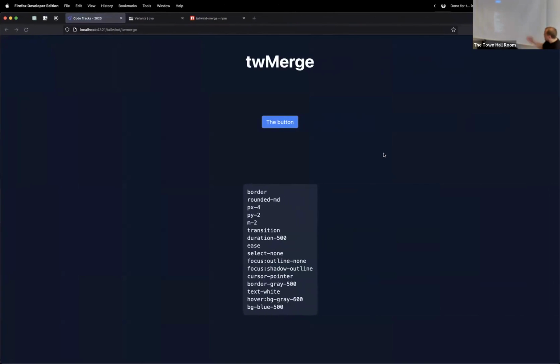Let's go back to the blue. And the blue also worked for the TVMerge version. So in general, if you're doing this stuff with Tailwind and you don't want to use CVA, you can still use TVMerge if you want. You can just add the function directly to your class or class name in any JavaScript framework you are using. And you don't need to use CVA if you don't feel like you need the CVA part of it.